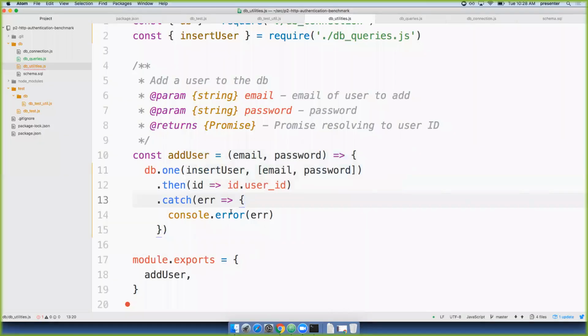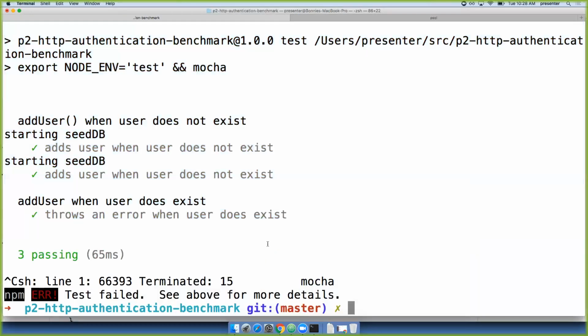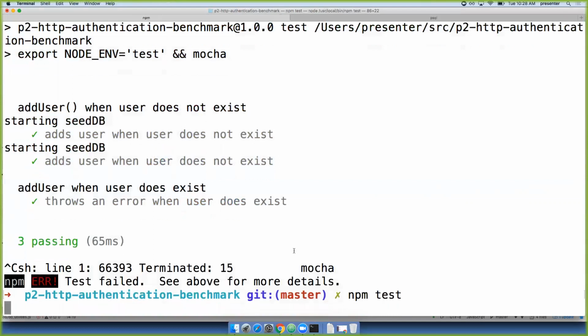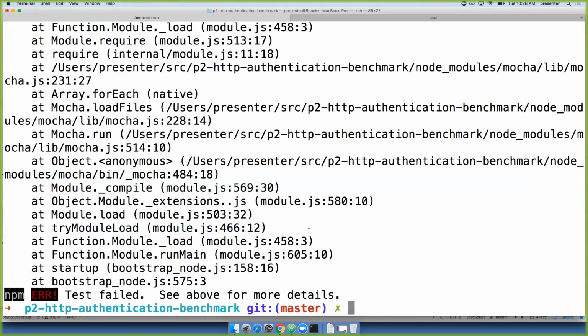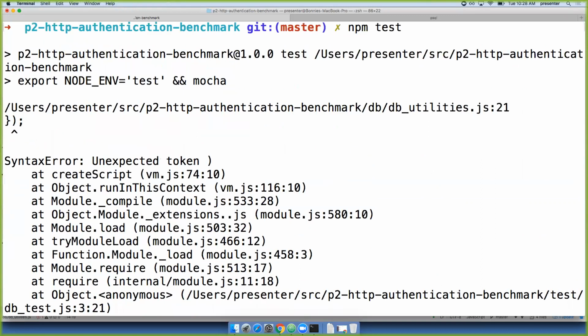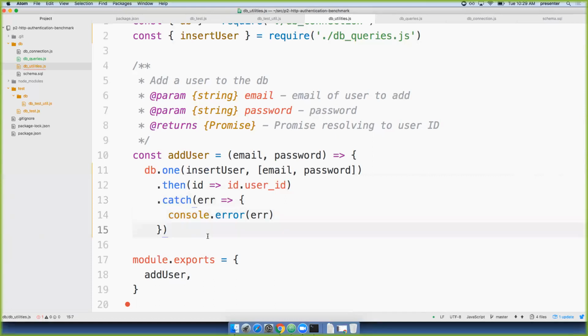Okay. So here I just wanted to see what the error is. So let's actually just run the tests and see what error we get. Oh, I get an unexpected token. Okay, on line 21 in DB utilities. Which means that I haven't closed something properly.